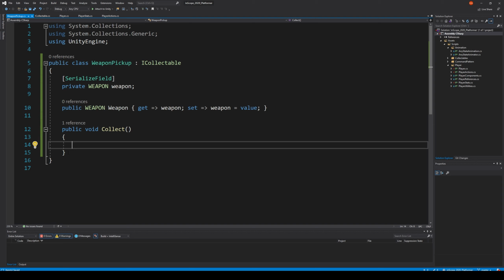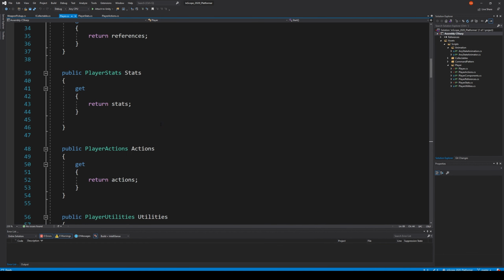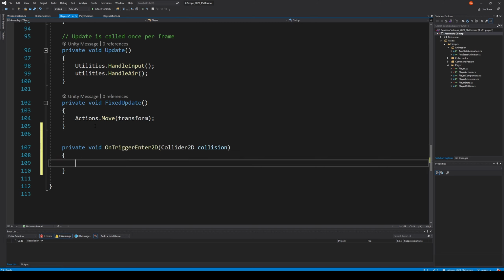Okay, so before we implement this Collect method, let's see if we can collide with the weapon. So I guess we will need to check for some collision somewhere, and that would be a good place to do it in the player. So let's see, we have Update and all kinds of things. We haven't implemented any collisions yet. So let's make a private void OnTriggerEnter2D. And then we have a collision action.